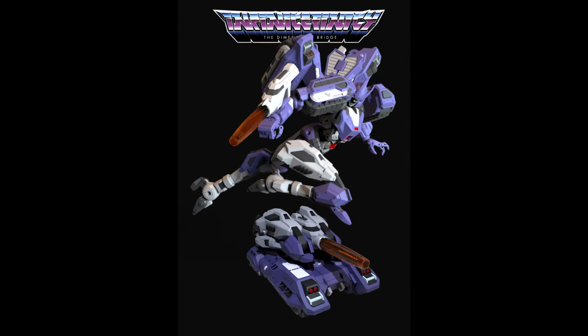And also from MMC, this is Ocular Max. This is IF-01L Eris, or they're calling this Lunacyst. I think that's what they're calling it. This is a female version of Galvatron. Now this could be April Fool's as well, but they did show the original one, which was the Armada Megatron. They did show that on April Fool's as well, and that came out. So this may come out as well. I hope it does. It looks pretty cool so far. I do like the mold, and to get a Galvatron out of that looks pretty cool. So yeah, hope this is true. But this is Ocular Max MMC IF-01L Eris, or they're calling it Lunacyst. And yeah, Galvatron, pretty cool.